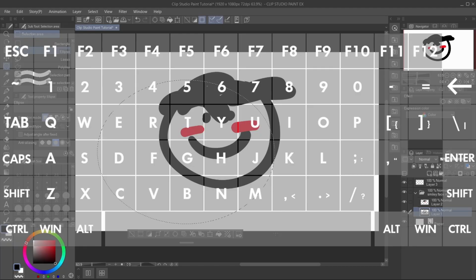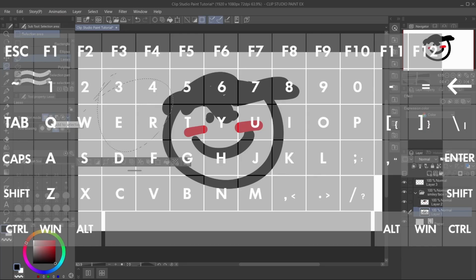There are also different types of selection areas. You can have an ellipse, a lasso, which is, in my opinion, the most useful thing. There are also different selection modes. You can do this, which is just making an entirely new selection. You can do this, which is adding to that selection. You can do this, which is removing from that selection. And you can do this, which is selecting within that selection. So even if I go outside of the selection, it'll only keep what's inside of the original selection. Like that, and it's gone. Okay, I'll keep it here. That's what I use the most.